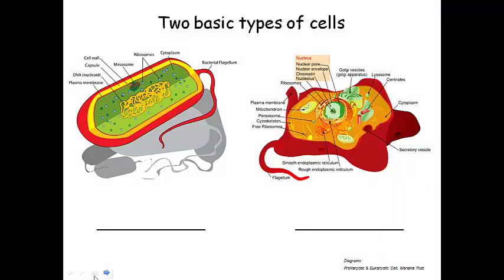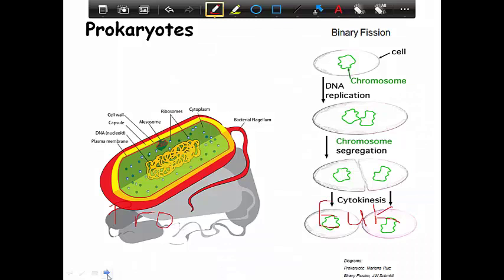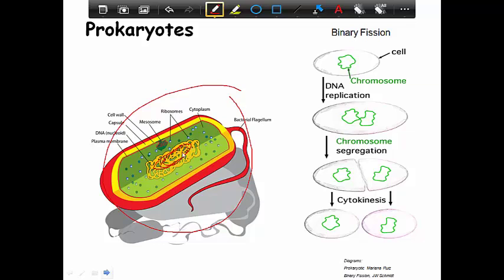So first, our prokaryotic cells. As you can see, prokaryotic cells don't have a lot of structures in them. If you look at this diagram right here, we have a few structures that stand out. There's the DNA here in the middle of the cell. There are some ribosomes scattered throughout. There's cytoplasm, a long flagellum, a plasma membrane, but that's about it. They're very, very simple cells, these prokaryotic cells.